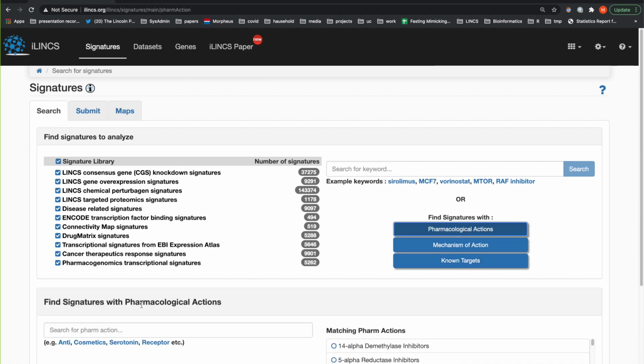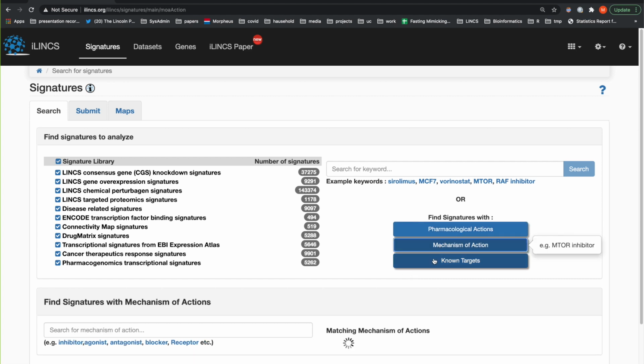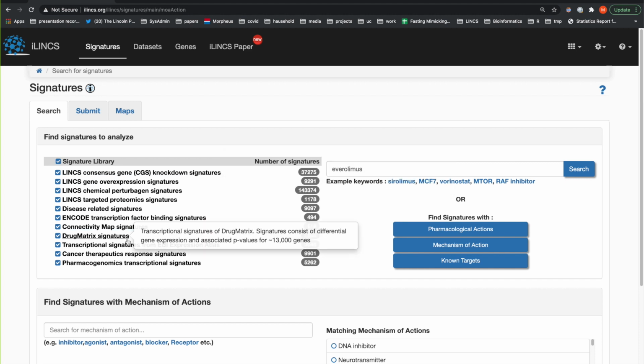First of all, I can navigate things around by pharmacological action, mechanism of action, or by known targets. Or I can just, again, put a keyword in and search through one of these links libraries or signatures.